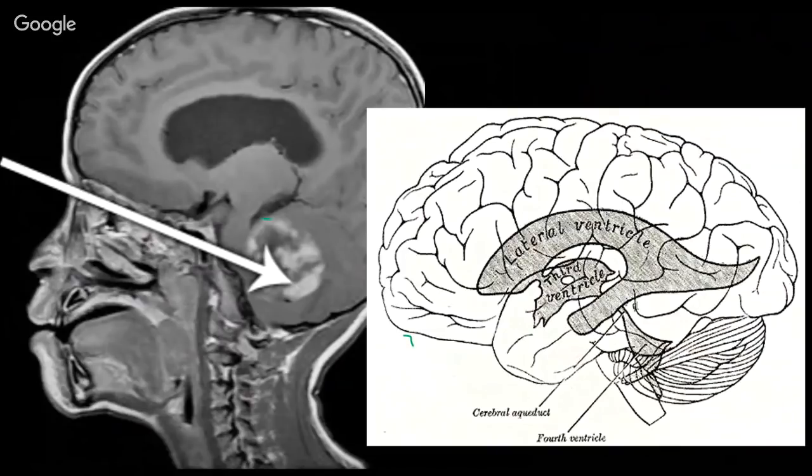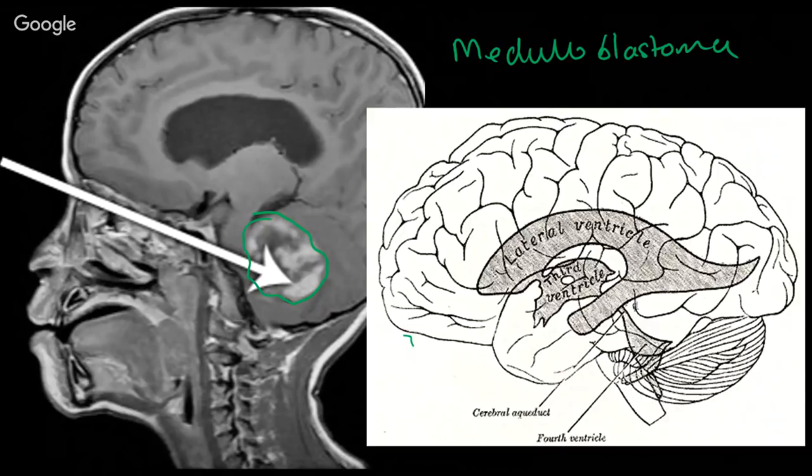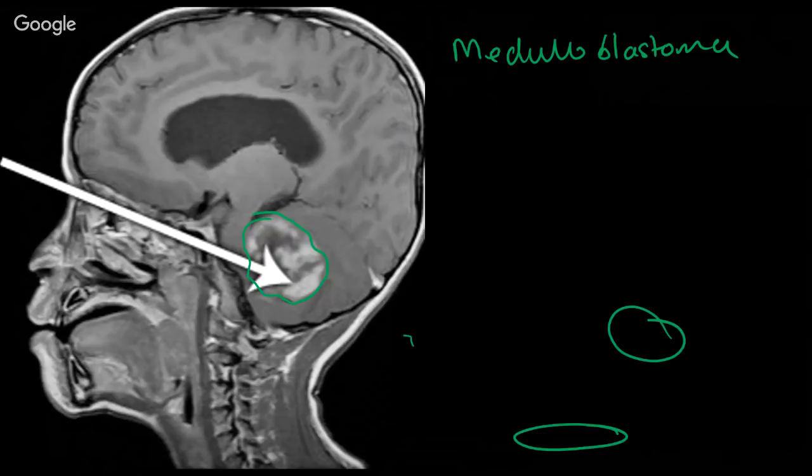All right, so then this is our next one. Does anybody know what this is a picture of? So this is where our tumor is. Okay, so this is a medulloblastoma. So why was I showing you that picture before? I was trying to show you this location. So what is this called? This is the fourth ventricle. So the fourth ventricle is important because of the medulloblastoma. Again, we'll write the definition.